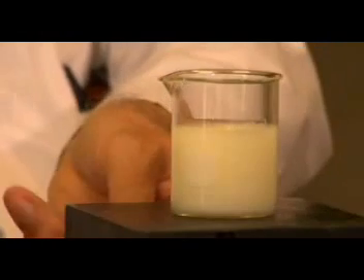What's happened here is it has shrunk down the size of the water droplets. If I turned this off and stopped stirring, it would take much longer for these droplets to settle because they're a little bit smaller — but they're still big enough to see. You can see this is cloudy. If it's cloudy, it means the water droplets are bigger than a thousand nanometers, which puts them outside the range of nanotechnology.